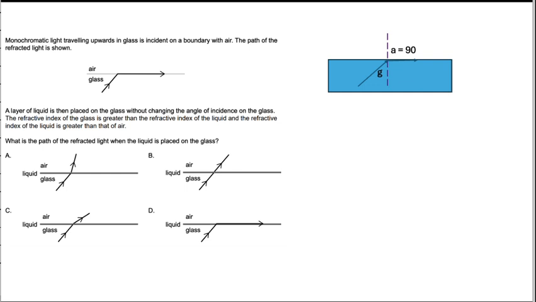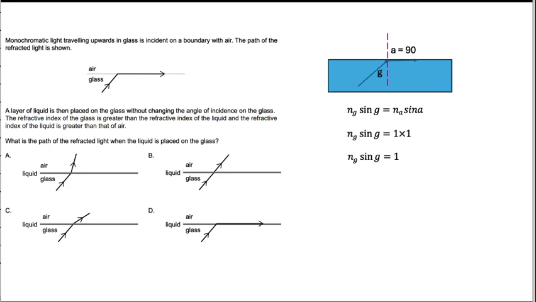We're going to then apply Snell's law, which is n1 sine theta 1 equals n2 sine theta 2. In this case, I've used A and G for 1 and 2 respectively. So nG sine G, I've not even used a theta here because I'm lazy, is equal to nA sine A. Now we hopefully all know that in this case A is equal to 90, that's sine of 90, that's 1. And we've got refractive index of air also equal to 1, so 1 times 1. nG sine G is equal to 1 times 1. So therefore nG sine G is equal to 1. We are going to need to use this later. Okay, so far so good. That's just the setup of the original problem.